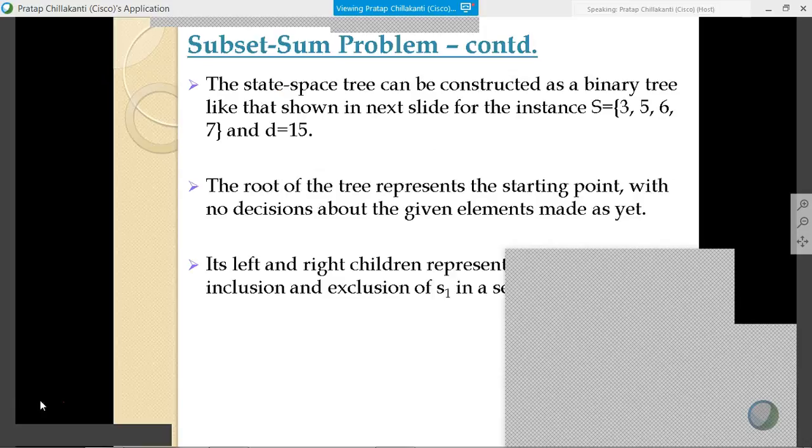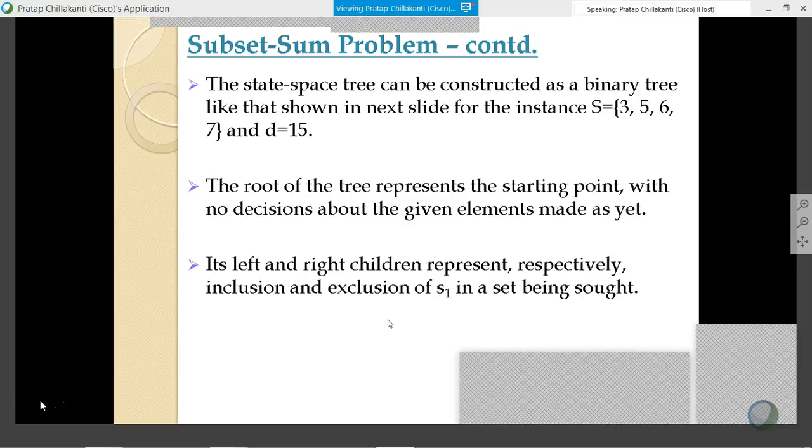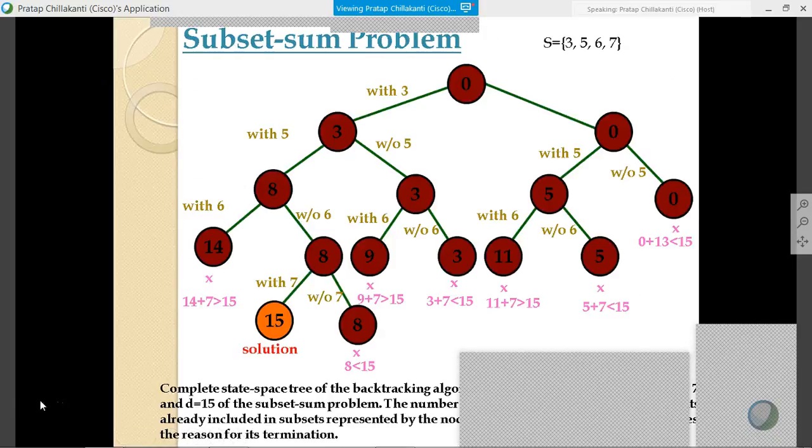Now I'm saying if left and right children represent respectively inclusion or exclusion. All the theory doesn't make sense. Let me show you the tree. So, here is an example where I have these numbers called 3, 5, 6, and 7. If you compare it to the previous tree, this is slightly different, right?